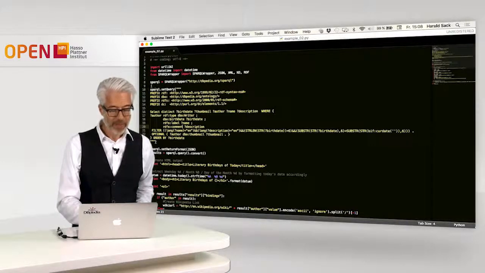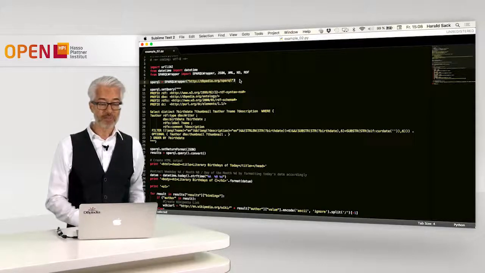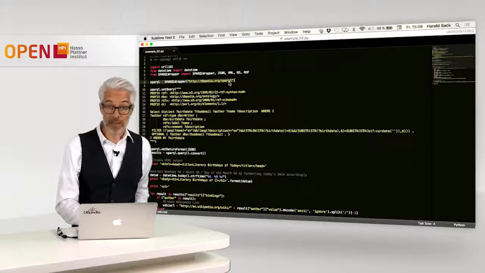Then the next thing I have to do is use the SPARQL wrapper and define the SPARQL endpoint. I define a construct, called SPARQL, from the SPARQL wrapper, and I give the SPARQL endpoint that should be accessed, and this is the DBpedia SPARQL endpoint.